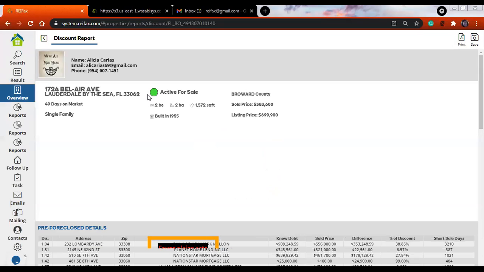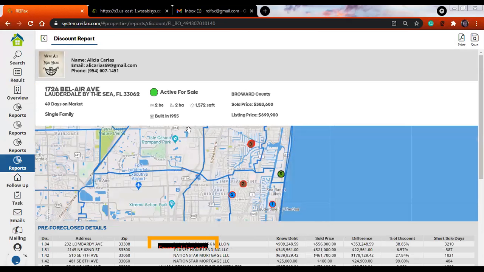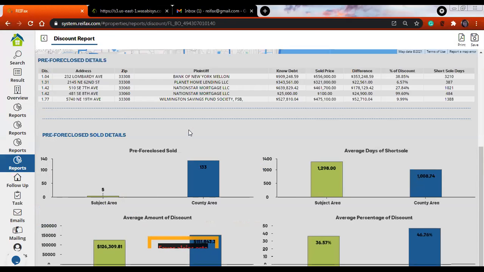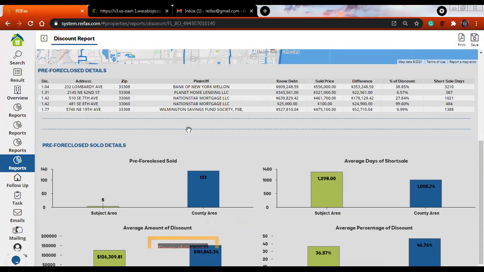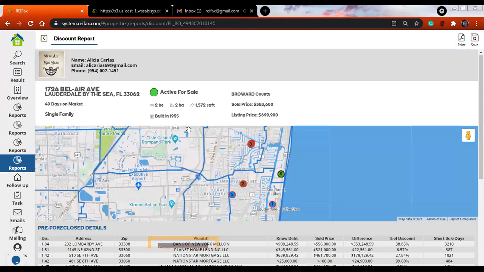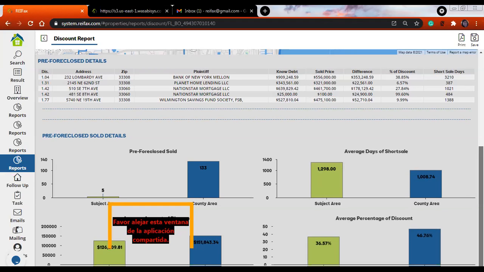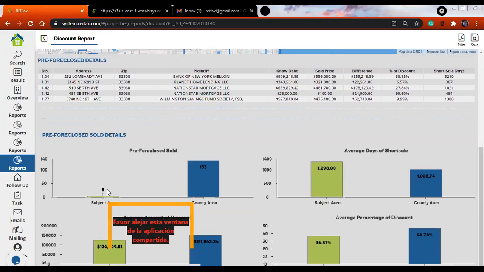Okay, this is my discount report, and the discount report will show you the properties that are in pre-foreclosure and foreclosure in the area, the percentage of discount, the difference, and it will graphicate that information for you to have an accurate analysis of the area.